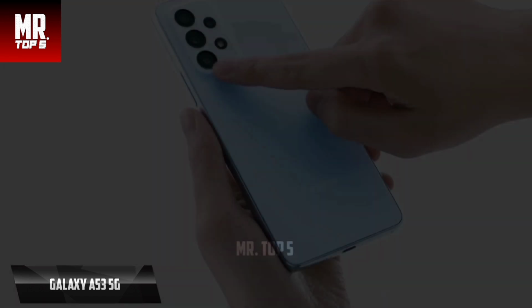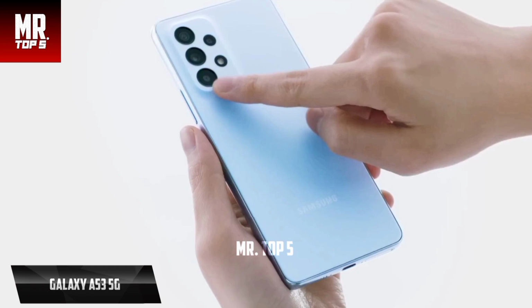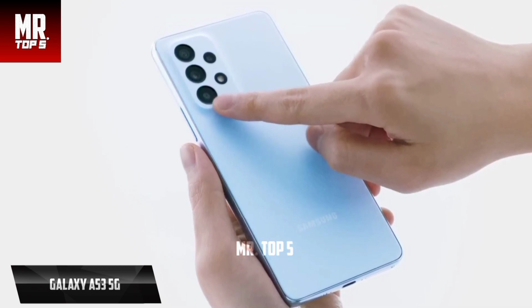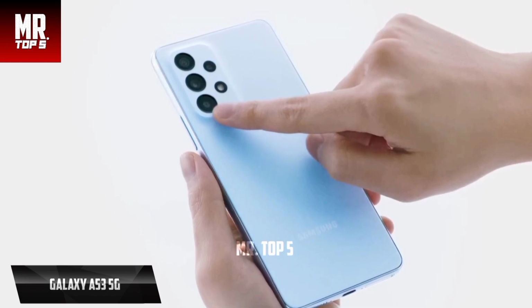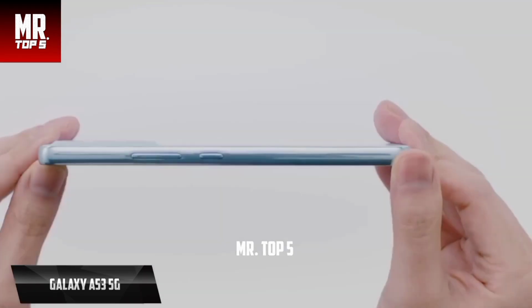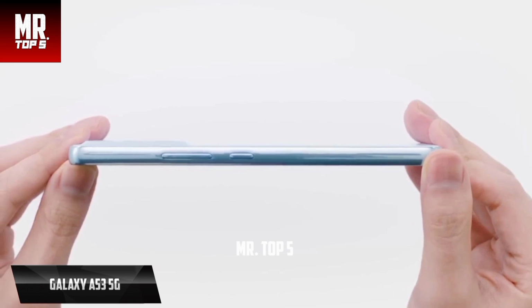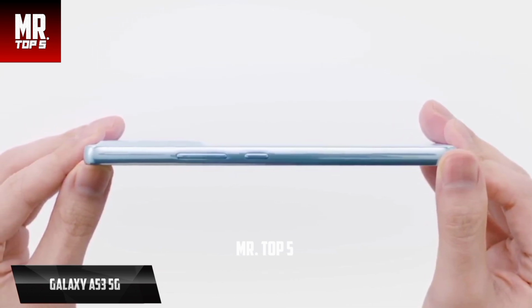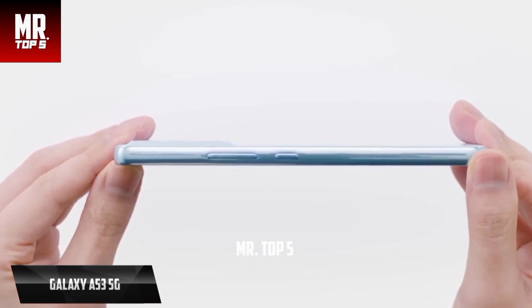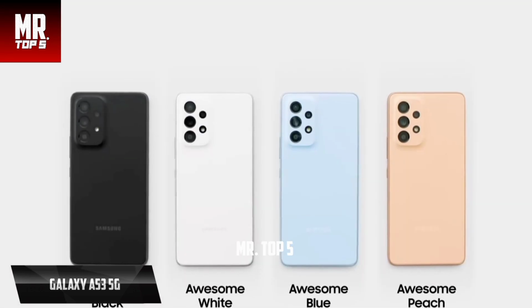While these features are prevalent among mid-range smartphones, Samsung has added some unique advantages to the Galaxy A53. It appears that the Galaxy A53 targets a younger audience, as evident by its design. The device has a continuous design compared to the Galaxy A52, featuring round edges, a bezel-less display with a selfie camera at the top, and a polycarbonate back with a large photographic module. The front is almost bezel-less, allowing its 6.5-inch screen to be highlighted.